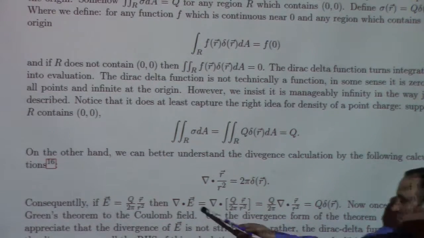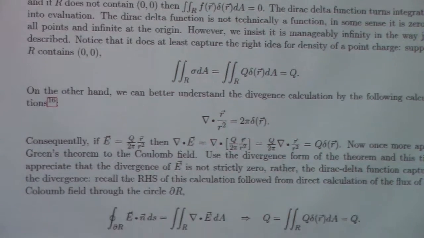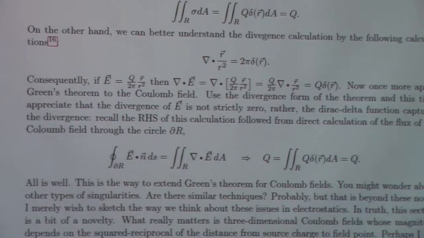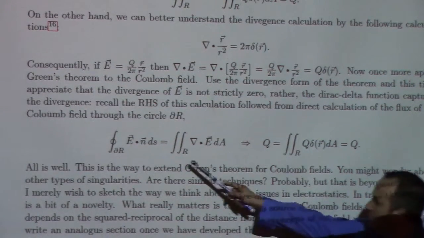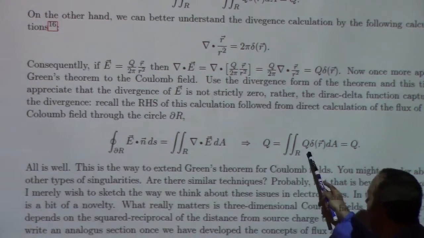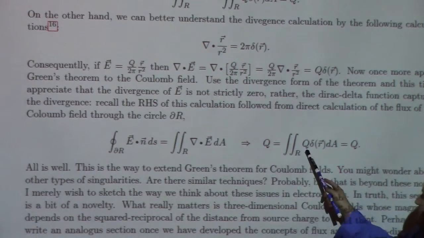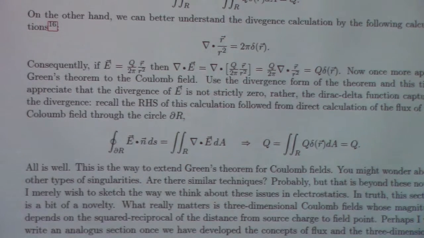So in other words, the divergence of E is q times delta of R. Then if you go back and apply the generalized Green's theorem extended to the theory of distributions, we don't get q equals 0. We get the flux is q for the same reasons it was before. And now the integral of the divergence is actually the integral of q times the Dirac delta function, which gives us back q again. q is equal to q. Everything is fine and dandy as long as you don't have trouble with point charges being located at a point and having infinite charge density.